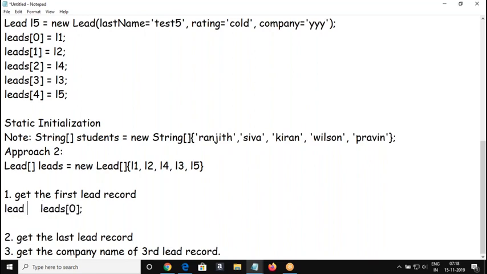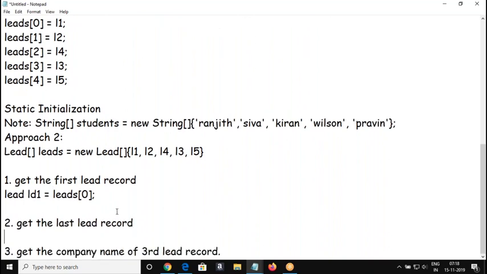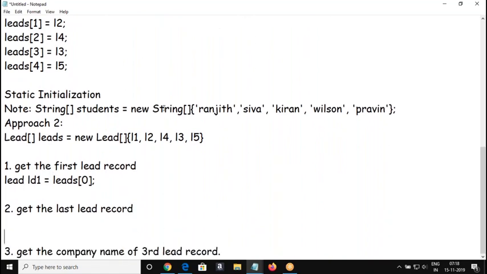Where can I store this? I can store this in a lead variable. Okay, how to get the last lead record? We know the size of the leads, so we can refer to index 4 here. Size is 5, so index 4 will give the last lead record, right?